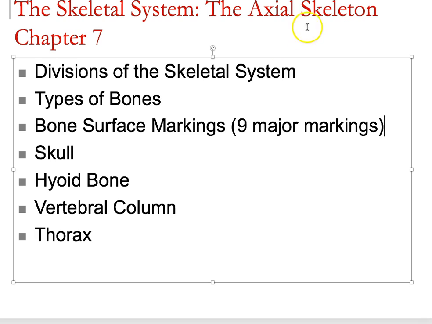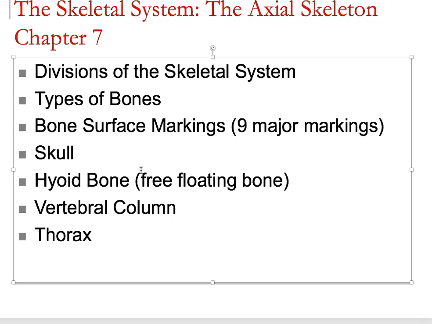As we move through the axial skeleton, you'll see we move from the skull to the hyoid bone, the only free-floating bone. Free-floating bone, one. Once we look at what it's doing, it allows us to create a vocal box and create space so we can breathe.